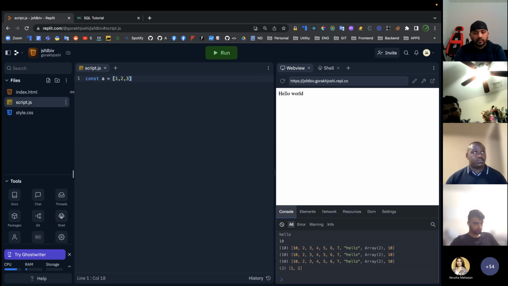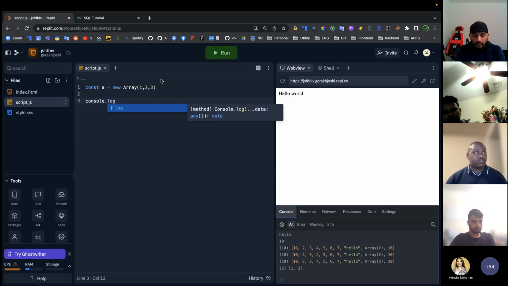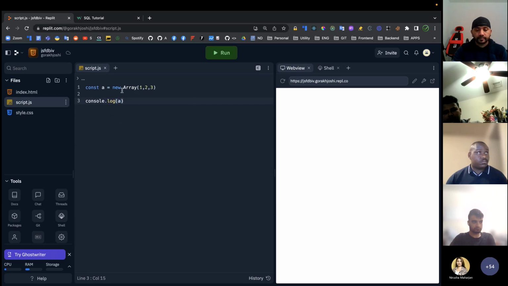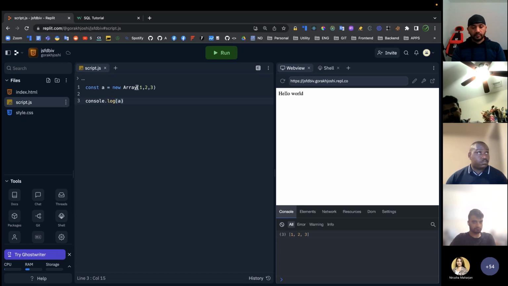We have an alternate syntax as well. We have something like this. That's the same thing, but do not use the syntax right now. Later we'll see something called object-oriented programming in JavaScript, and we'll understand what this new keyword is and what is happening. What is this called? Something called a constructor function. What is this coming from? This is the alternate syntax, but you can directly use the square bracket and place values in here, and that will work.